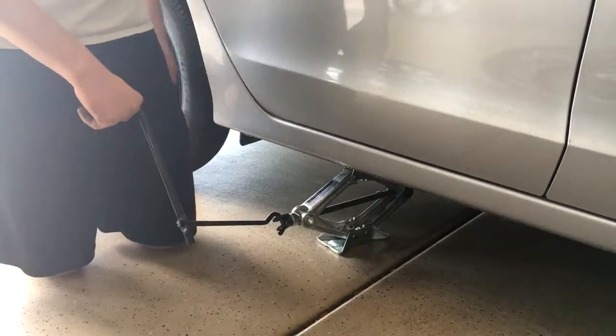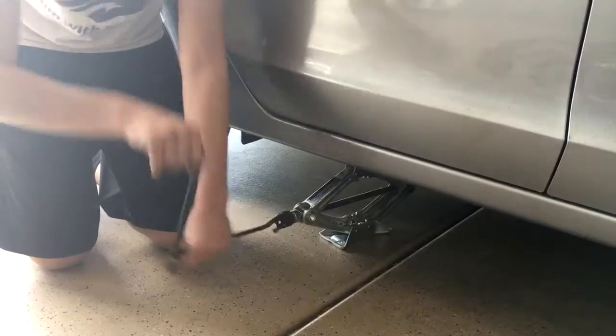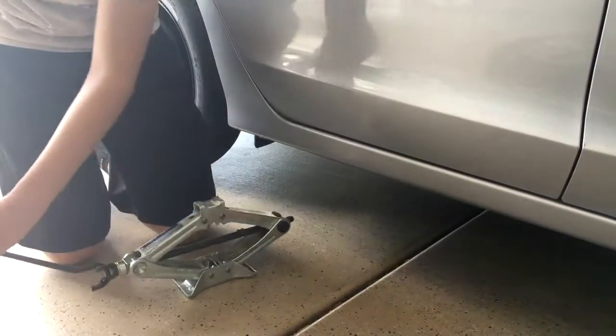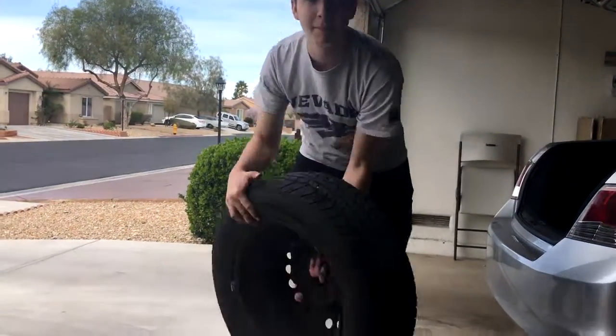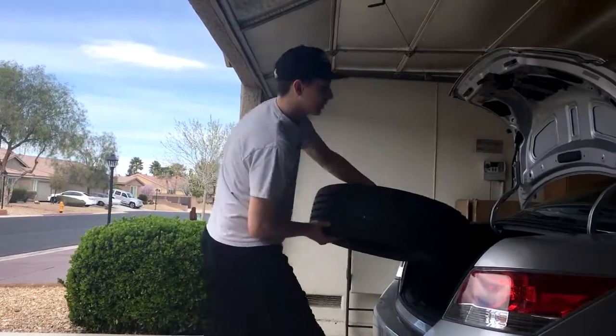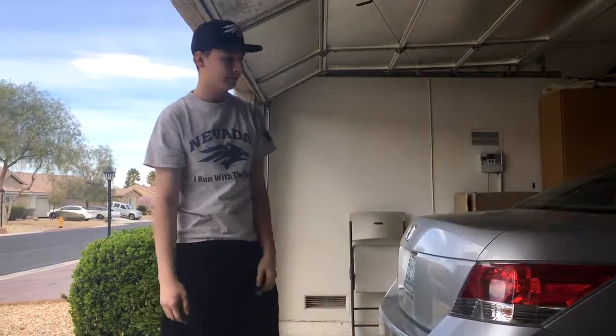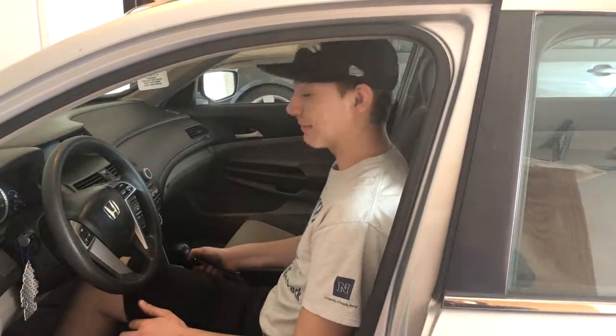And then, since the tire's already on, you just have to lower the jack all the way and pull it out. And then you have to put the flat tire back in your trunk and take it to the closest auto center to get it repaired. Now, before you go speeding away, make sure you take the parking brake off.